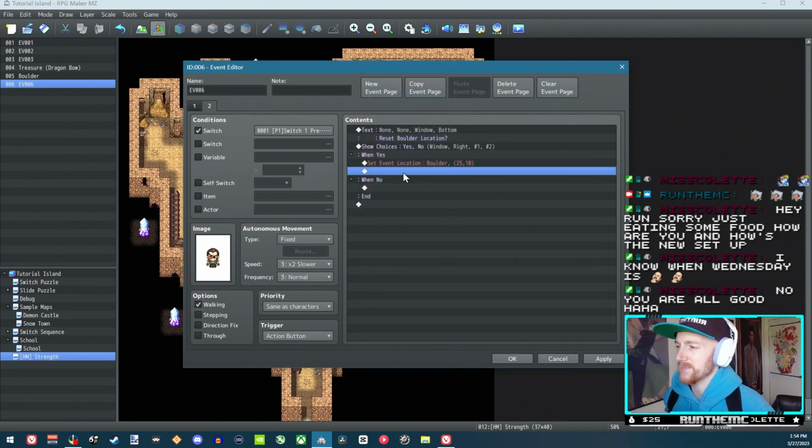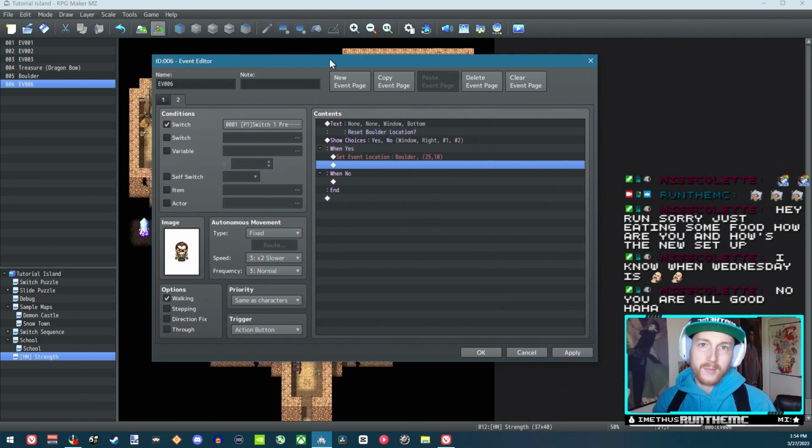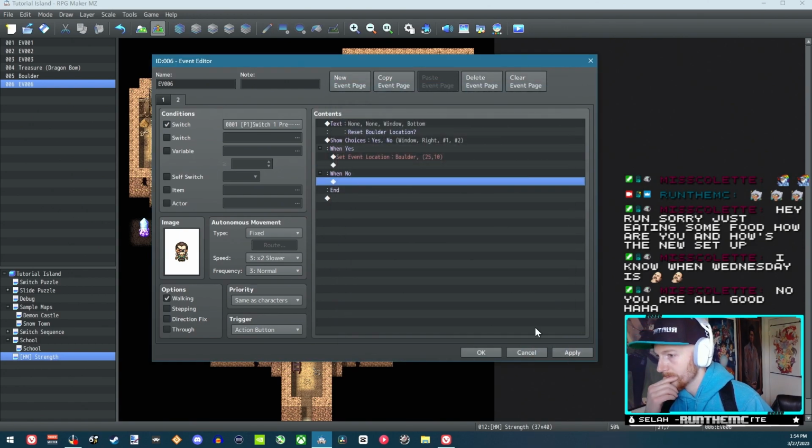And then there's some handling we could do if this was part of a legit puzzle. There's a handler we can make where if it's where the player is, then you can't reset it. But I guess you can't reset it if you have to come up here and interact with it anyways. You can't reset it on top of yourself. So that'll be okay. Okay.